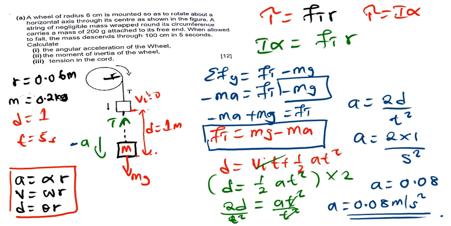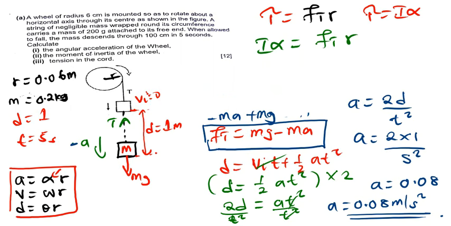Now, in this formula, I have the linear acceleration. I'm trying to solve part A now, which is part 1. Now I can get rid of this. So I'm going to say A is equal to alpha times r. I can divide both sides by r. These will cancel. Alpha will be equal to A over r.